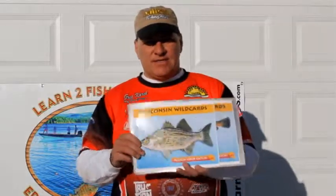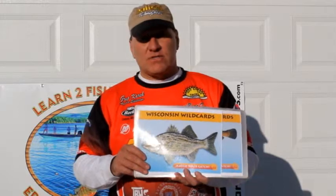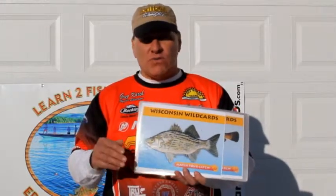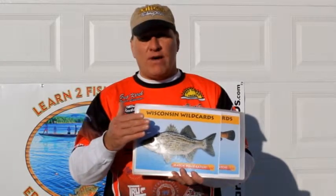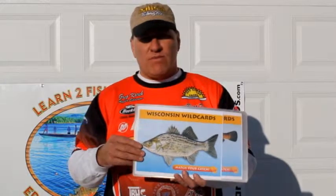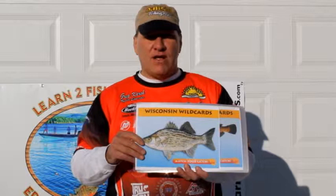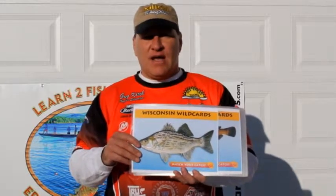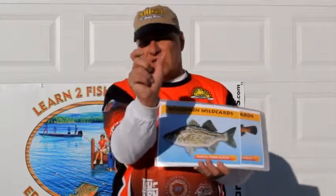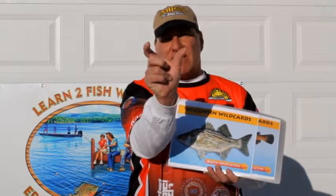White bass. White bass tend to migrate up the river out here in the Lake Winnebago system. During the winter and summer months, they'll be found in open water, usually in the deeper water. And in spring, they'll actually swim up the river. We typically use Wolf River rigs in the river, along with minnows. I've also caught white bass on crankbaits. Basically, crankbaits anywhere from this size to number 7.